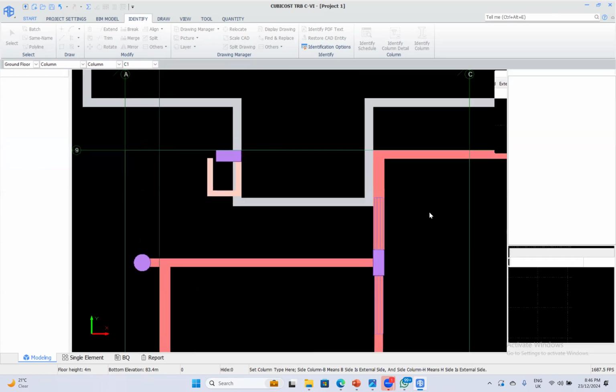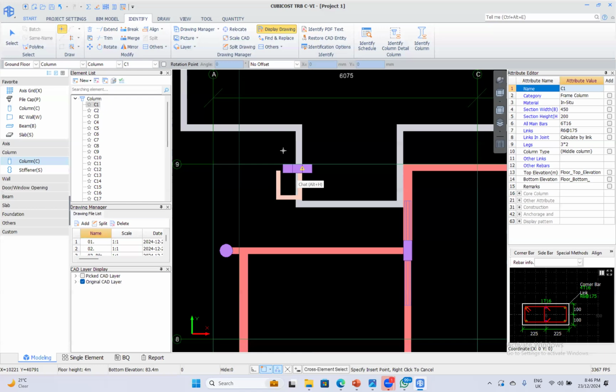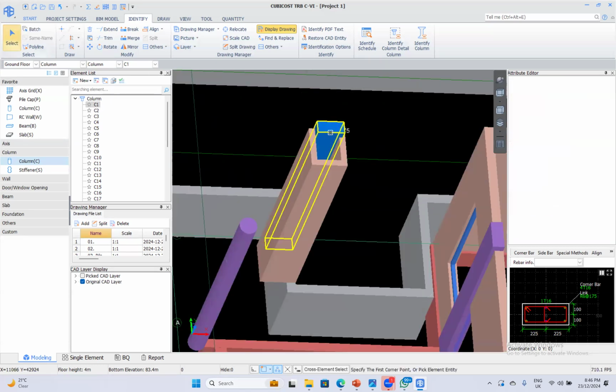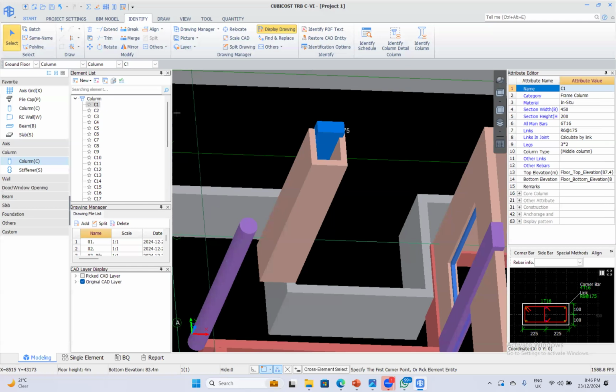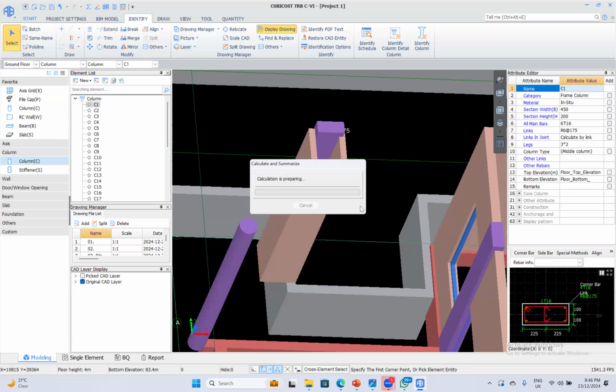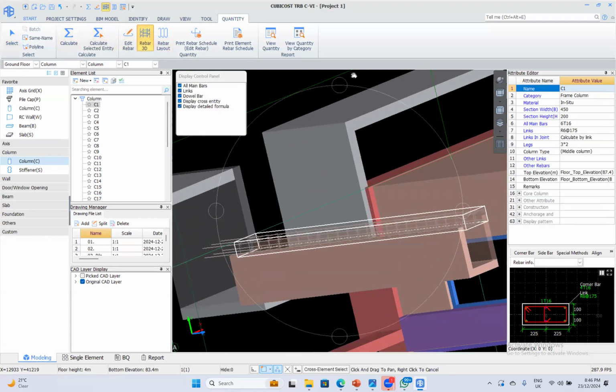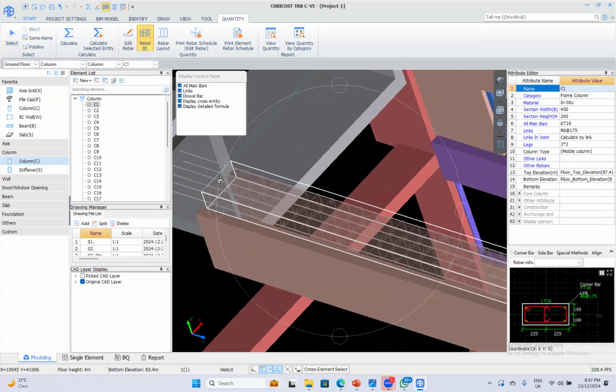After entering this reinforcement information, I will proceed with the calculation. Observe. This is the newest technological advancement for reinforcement quantification. You can get the bar schedule within 3 seconds. I can calculate the selected entity, then see the 3D visualization. Click OK, then click on Rebar 3D. I can see the 3D visualization of this reinforcement arrangement.